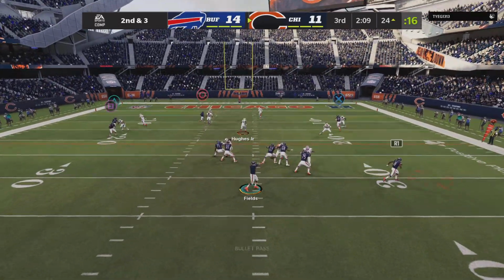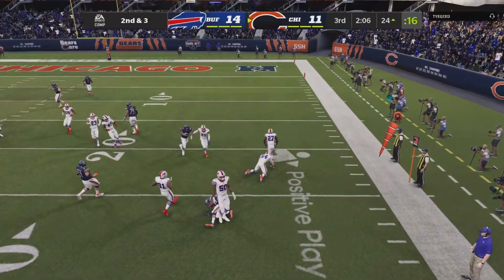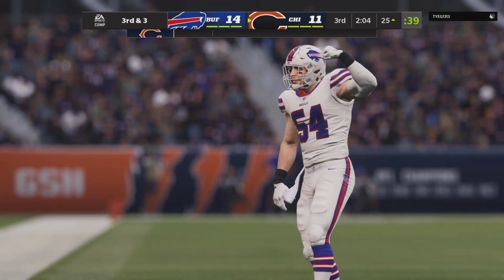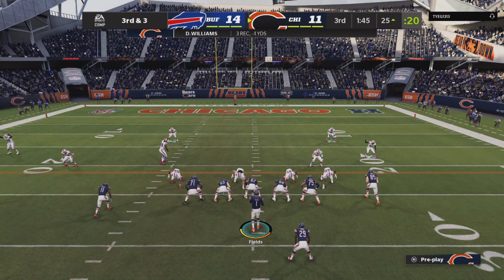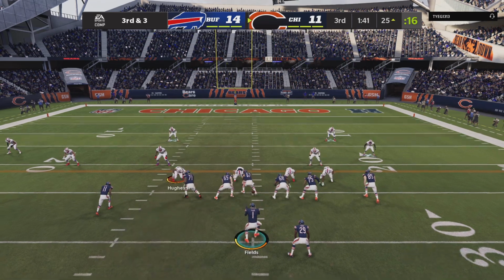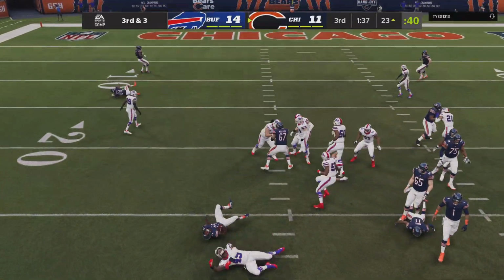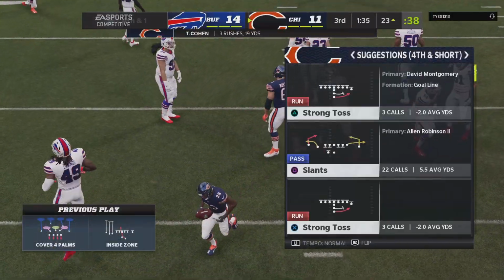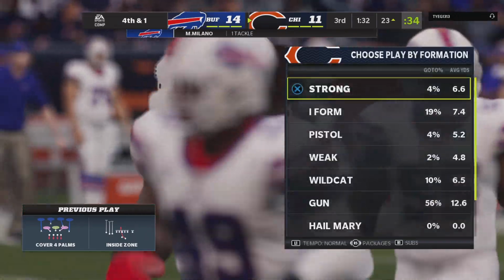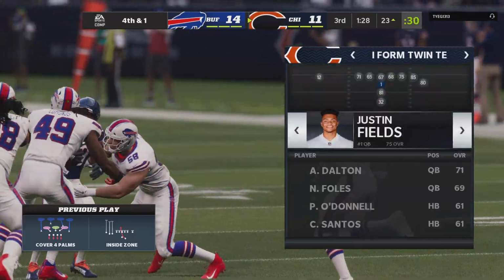From the 24, Fields. It's caught on the right side, Williams. And he's going to lose yardage and be backed up to the 25. He'll lose a yard on the play, so now they need 3 yards on 3rd down. Out of the gun, running with Cohen. And this effort won't be enough as they rally up to stop him a couple of yards short. He needed 3, he got 2. Now that'll set up an interesting situation here on 4th and a yard.